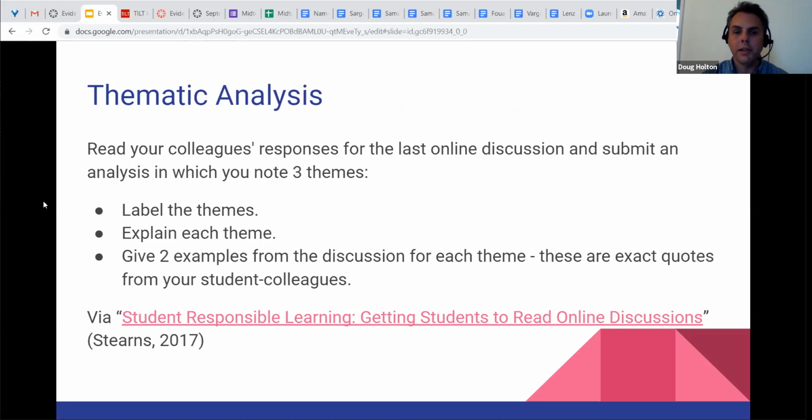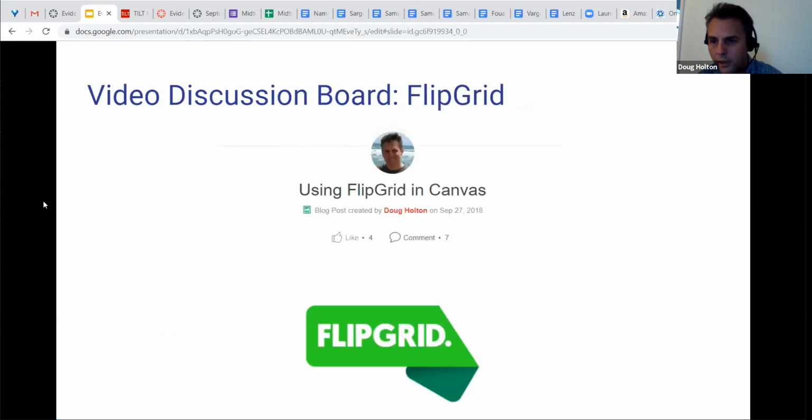added a second assignment to go along with the discussion where students were asked to revisit and look through the discussion board posts and identify 3 themes in all the discussion posts. So it asked them to look at all the posts and think about it more deeply, and to share examples of each of the 3 themes they identified. I thought that was a great example of a way to get more value from a traditional discussion activity.